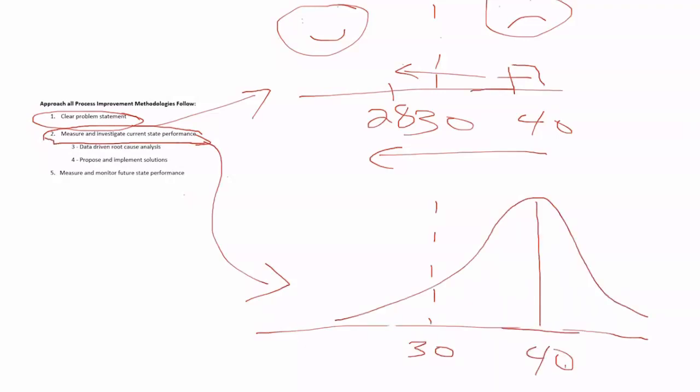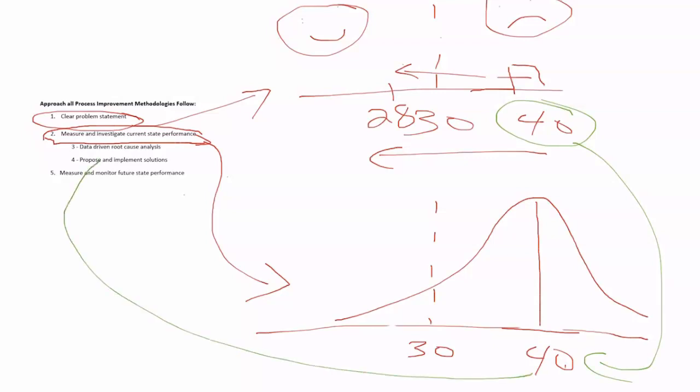What we've identified is that it wasn't just a single occurrence at 40 minutes, a 1 in 10,000 event that had happened. The overall mean is 40 minutes. We've identified that the root cause for why the mean is at 40 minutes in part is related to the delivery drive time. It seemed to be the most impactful of the critical to quality variables.